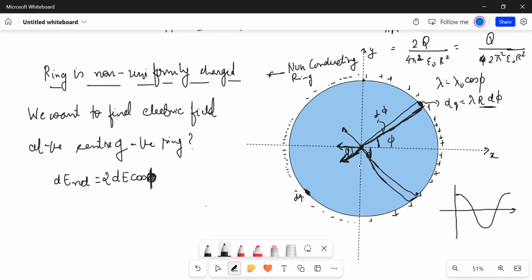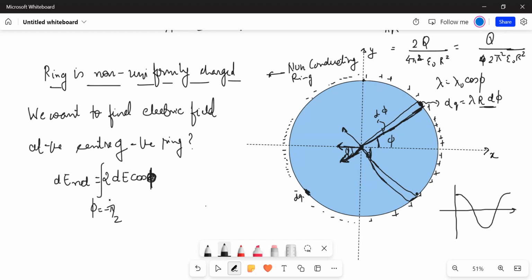Is that clear? It is not because I'm doing these two things. No, that is not the case. This is because if I want to find the electric field for this hemisphere, the answer would be dE cos phi only. Because of this charge dq and because of this charge dq, in totality, I'm writing dE cos phi. This is one. And secondly, also understand that because of this hemisphere, if I want to find the electric field, this will attract a unit coulomb charge in this direction, and overall, again dE cos phi. So basically 2 dE cos phi. Is that clear?